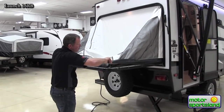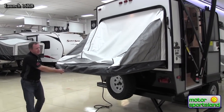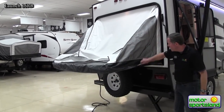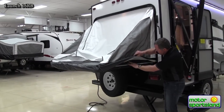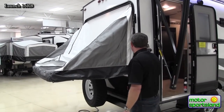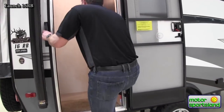So you put it down like that, pull this skirt over the edge. There's no Velcroing or bungee cords or anything needed to hold that down. This is just kind of the first layer of defense against the weather. You can see on the back side here, this is all screwed down and sealed. So this just helps keep the majority of the water off. And if this blows up in the wind or something, you're still waterproof there. Okay, we'll head on inside and I'll show you how you put the rest of that up.